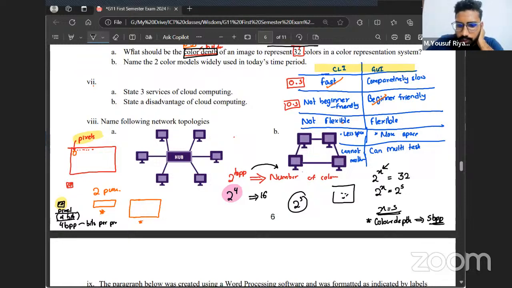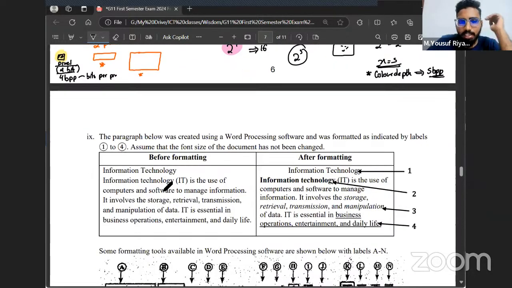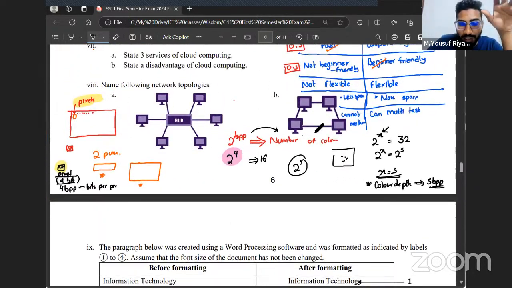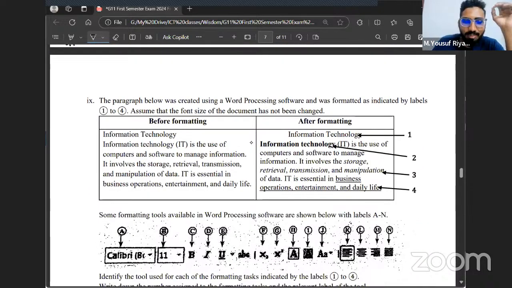What is 2 then? Do you know why it's basically 2? Because in images, we are storing in bits per pixel, right? That's why behind that formula there is a big theory I taught in the class. Because we are storing here in bits, in binary numbers, right? For example, if the number of bits per pixel is 1, let's say I have only 1 bit. That 1 bit can be 0 or that 1 bit can be 1. How many variations are there if I use 1 bit to represent the color?